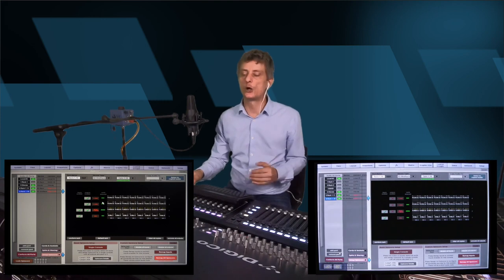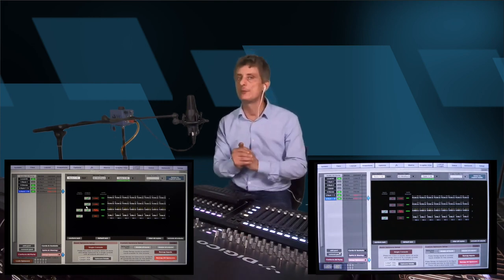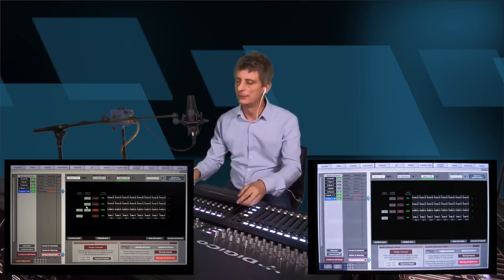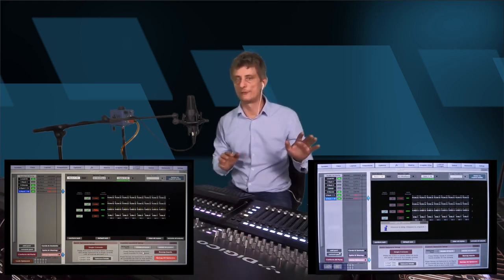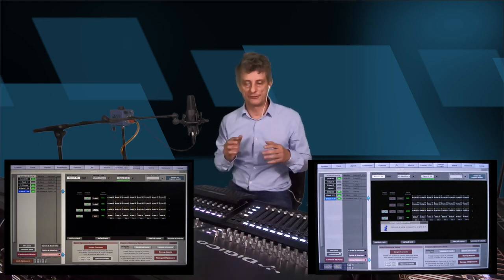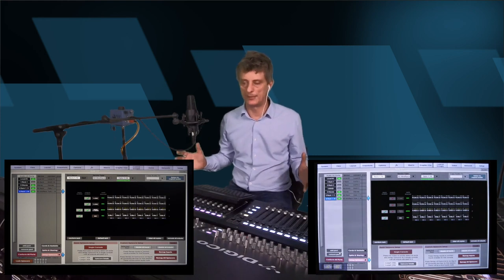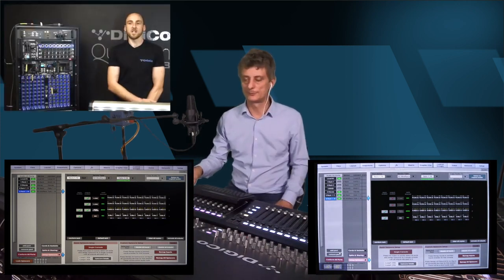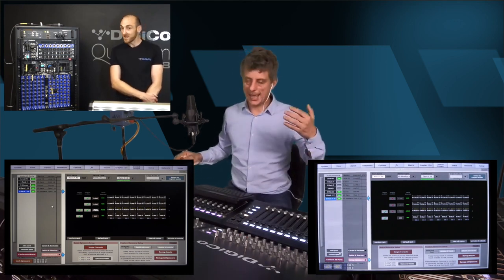I could then go and allocate cards for each console, but this is something we will be covering in depth in our next video. For now, as promised, I will just press remap. As you can see, this is something you only need to do in one of the consoles, because it's not affecting individual units, it's the entire system that I'm remapping. It's always good to have a bit of communication between your team, just to make sure that only one console is pressing it at a time, really, isn't it?